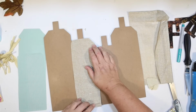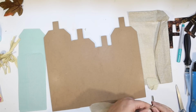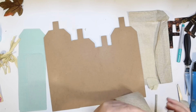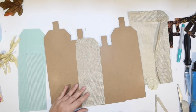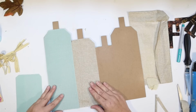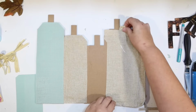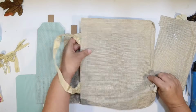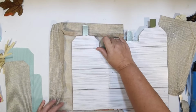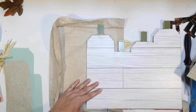It goes all the way down to my seam on this one. I left it on so I could trim it later. And then I actually pulled the thread out because I really needed every bit of that fabric. And that is that pumpkin. Now, the other pumpkin that I need to cover is even taller. So I'm going to use that same bag, the other half of it, but it's not going to work that way. But if I turn it sideways, it's going to be long enough. So again, I'm just going to flip that over, use the pumpkin as a template, trace that and cut that burlap bag down.